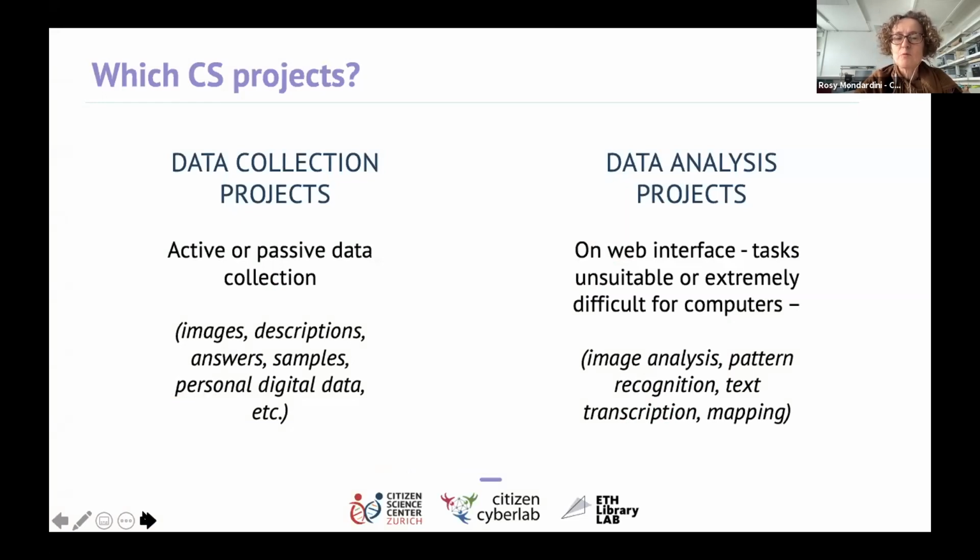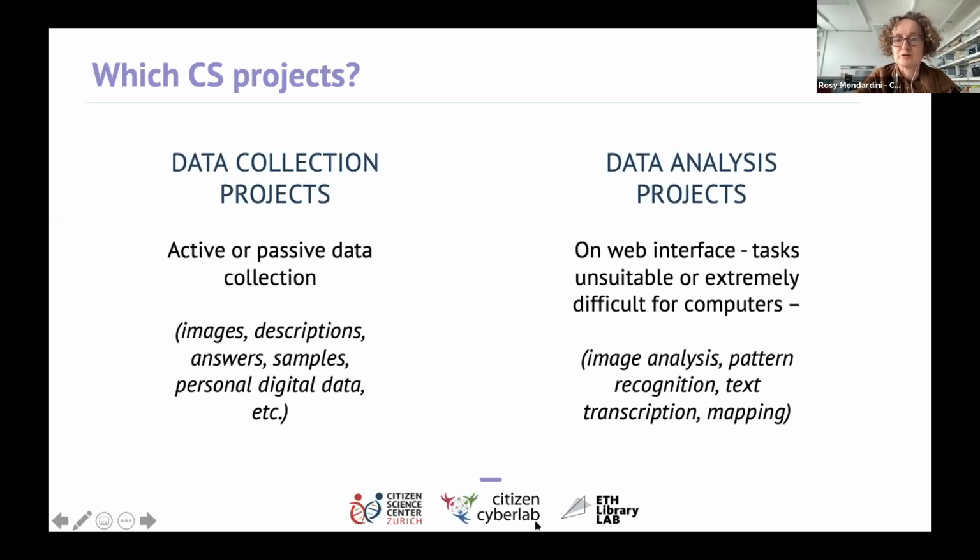The one where you ask people to collect data. This usually is with a smartphone app, but can actually be with very different tools. And of course, we are talking about digital data, so maybe images or photos or answering surveys or personal data via, for instance, a Fitbit.